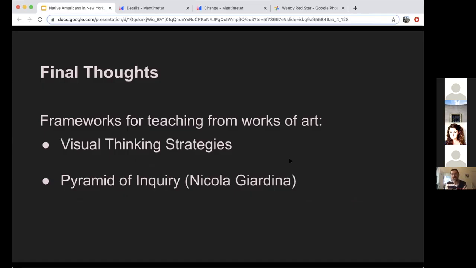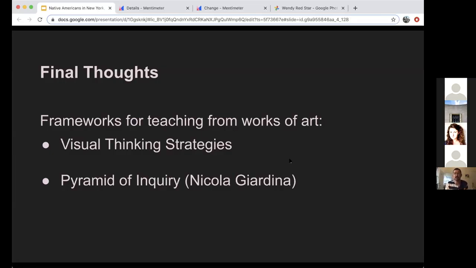And then just one last thing. I know some folks are maybe not as familiar with teaching from works of art. I will say teaching from a work of art is very similar to how you might teach students to closely read a text or analyze a primary source. But in case you want to learn a little more and have a framework to help you implement something like this, there are 2 frameworks that I would recommend checking out. One is visual thinking strategies. This is a very popular, very easy to implement technique for having open-ended discussions around works of art.